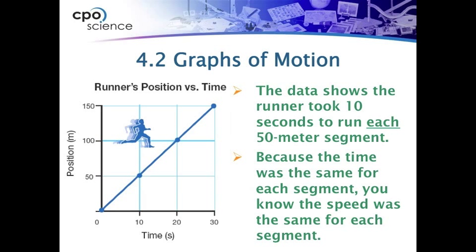I'd like to point out, first off, I've got all four things there: title, labels, plot, and scale. Moving on. What you can see is that time 0, 0, time 10, 50, as we said a second ago, but it's plotted out as a straight line. It's not a line that's curving up and down, moving. It's a straight, diagonal line, moving away from the origin. A straight line on a position time graph represents constant speed.